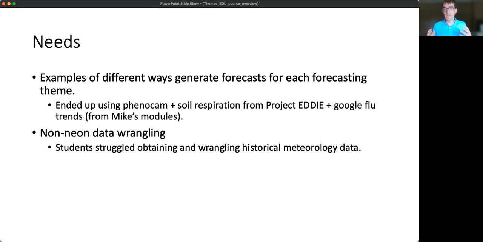There was also a big aspect of the class that I didn't teach because you don't have time, but there's a lot of data wrangling that is required, particularly of non-NEON data, to really build the models that the students were excited for. For example, weather data and processing of that. So there are a lot of moving parts in really getting students from almost nothing to contributing a forecast that they're really proud of. A course really needs to think about what you want to clean up for the students to make it a lot easier, and where the struggle points or the learning points will be within the class.